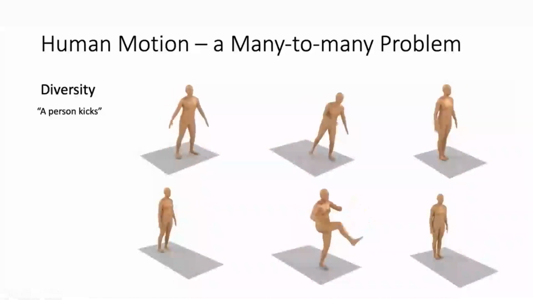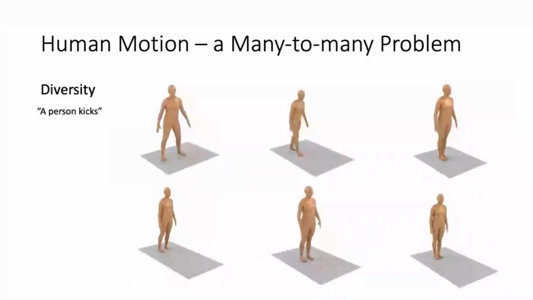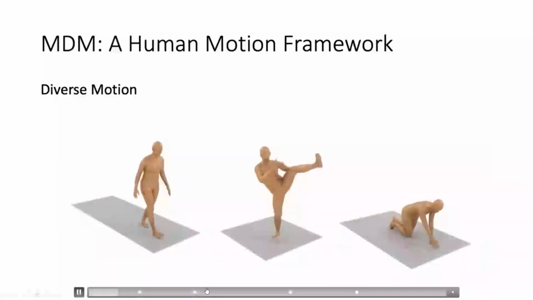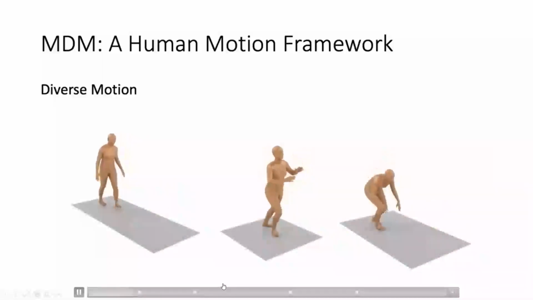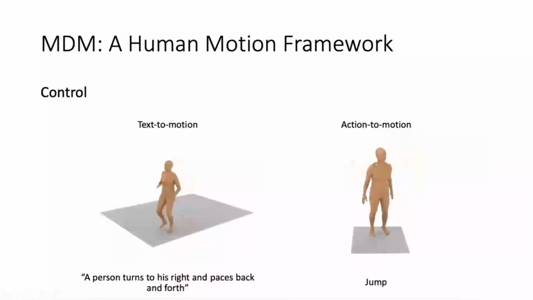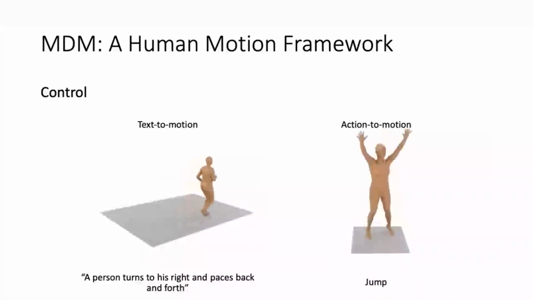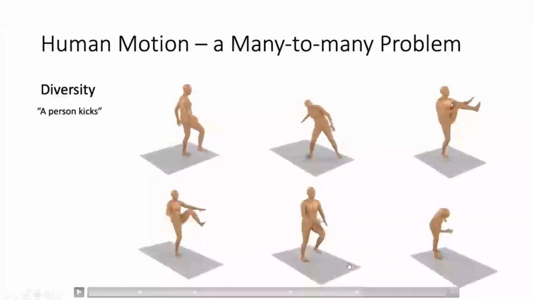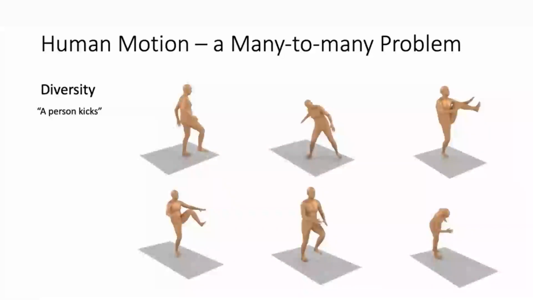How is this diverse motion produced? For instance, in this case you show three different motions with different styles. How do they choose the different style? Is it randomly generated every time? Yeah, that's just random generation, so you cannot expect the same result again. Right, so every time it will be different. Yeah, every time it is different. Okay.